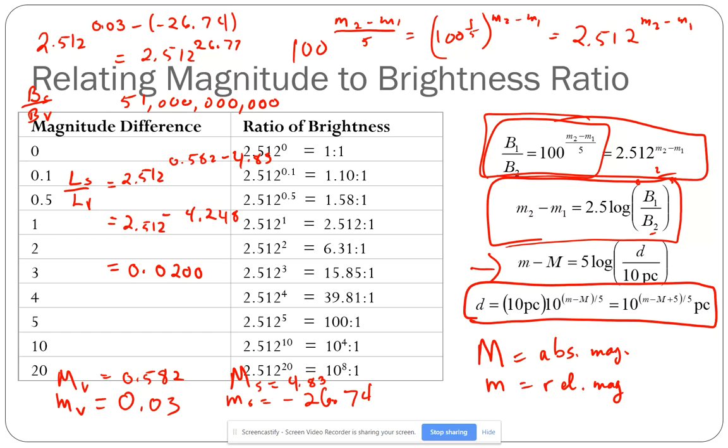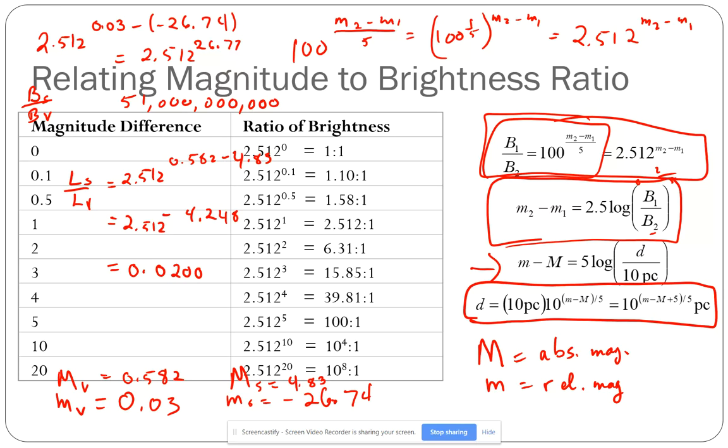Okay, 0.0200. That's actually very close to, I know it's not a difference of 5, but it's very close to a difference of 1/5. That is, the sun is about 1/5 as luminous as Vega. We're not that bright or that luminous of a star, our sun. I say we don't live on the sun, but it's our sun.